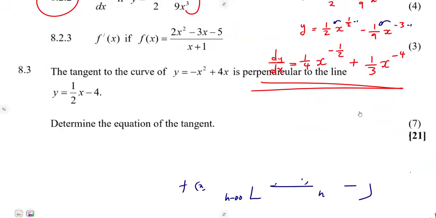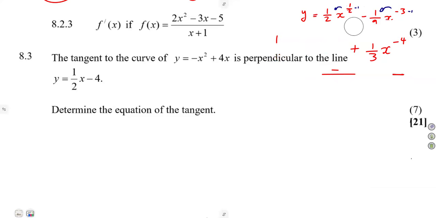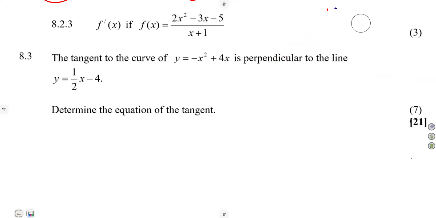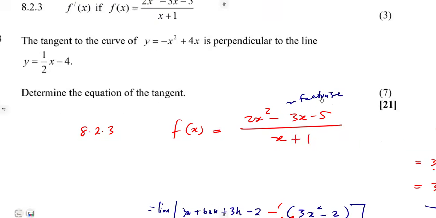All right, let us consider 8.23 to find the first derivative if our f of x is given as that fraction. As you can see, it is actually difficult for us to differentiate the fraction directly the way that we are given. So according to our syllabus, we can easily factorize the numerator, as we are given the linear expression in the denominator. The way you're going to factorize, guys, is in your hands.